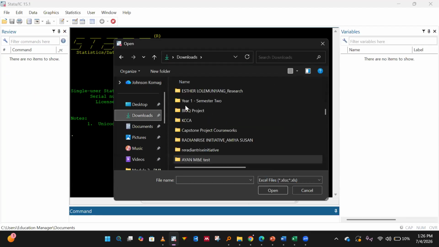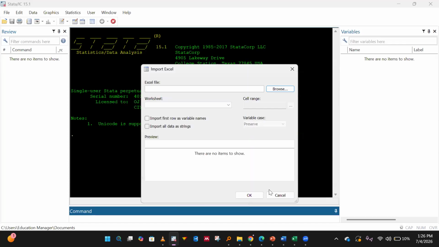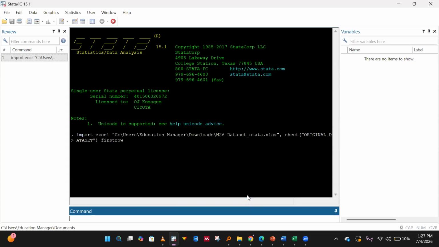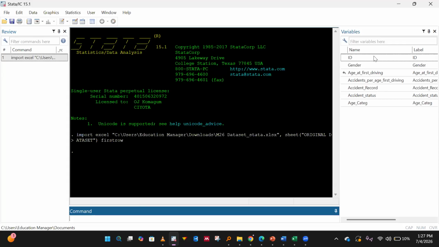It is downloads. So this is my data. It tells me to import the first row as variable names. Good.